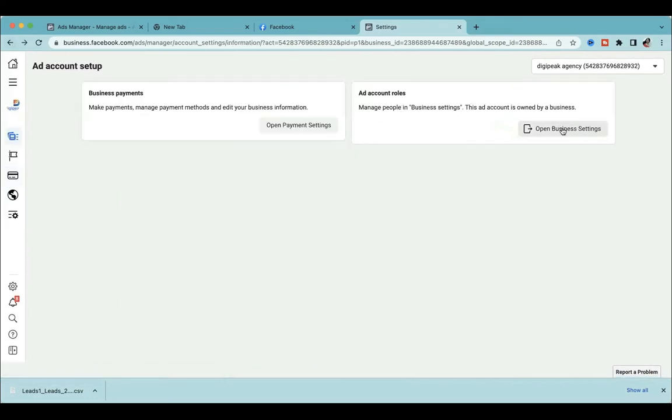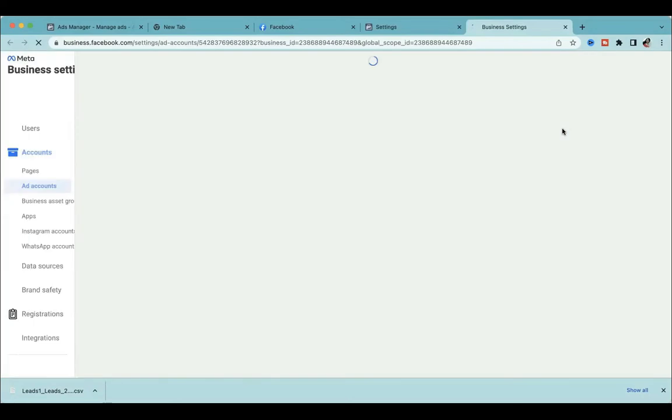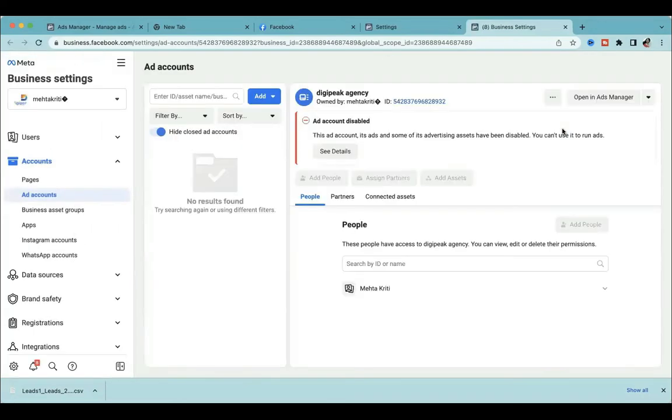Ad account roles. If you want your ad account to be shared with other people, then you can use that one.